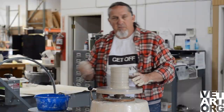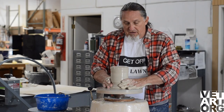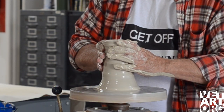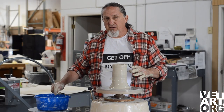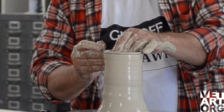It's looking pretty good. I'm going to collar this once. Use my hands like this. Pushing in at the bottom. And just come straight up the sidewall there. You can see that my top is getting kind of a little wonky there. So I'm going to use my needle tool. I'm going to trim this off of here. Get rid of this extra. I don't need it there.